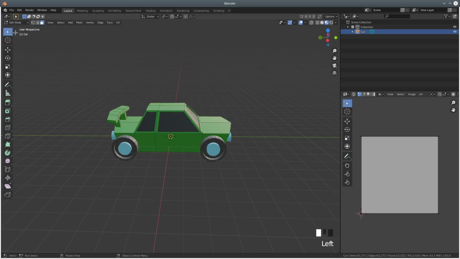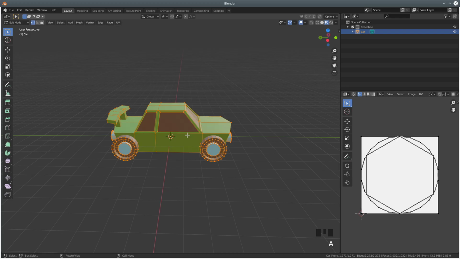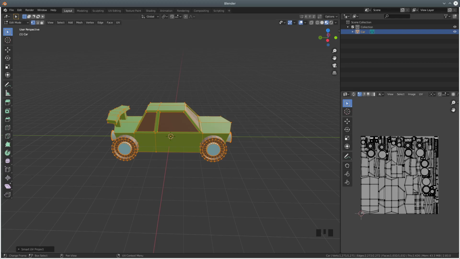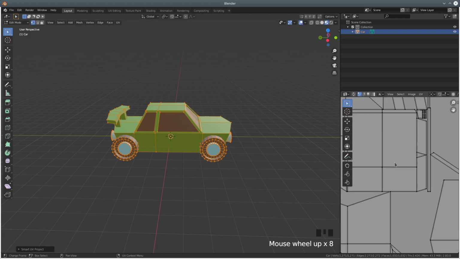We're going to go into edit mode. You can see the car isn't currently unwrapped. So I'm just going to select all of the car, and with my cursor in the 3D window, press U for unwrap, UV unwrap, and we're going to choose Smart UV Project and correct aspect, stretch UV, that's fine, 66, OK, that's fine, so we say OK to that. Let's just have a look at that and see how the unwrap looks.